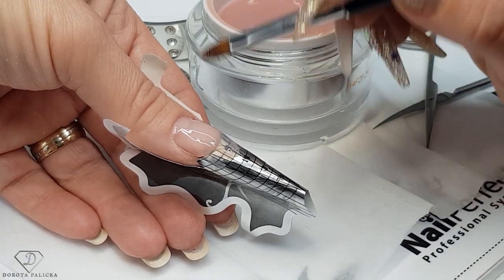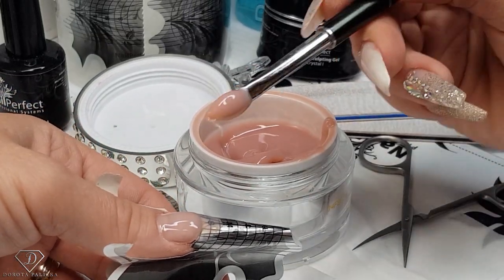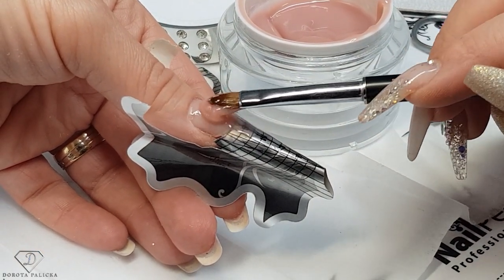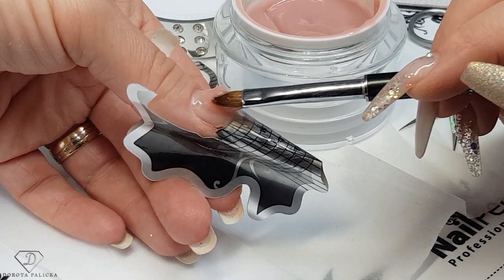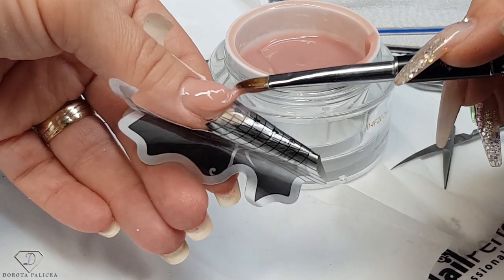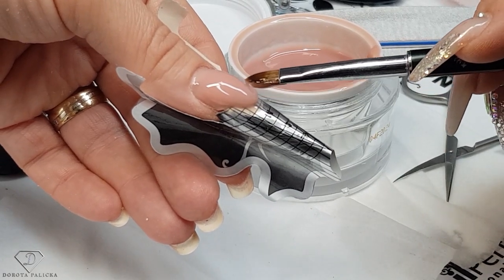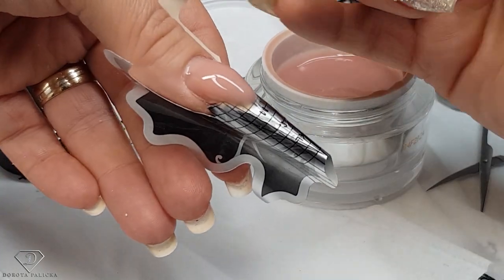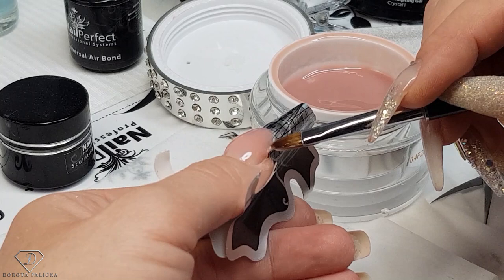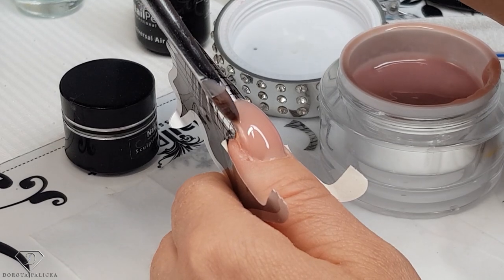Nice and thin layer first, then pick up a large scoop of the product — a really decent amount — and now we are going to build up our apex and cover the natural nail. Don't lift your hand up because then you introduce air bubbles. I'm working more through the middle of the nail because by the time I finish doing this process the gel is going to run to the sides. Make a nice shape, then touch up the product to the sides — you can see how the product is running to the sides, so if you apply much more it would be very difficult to control.